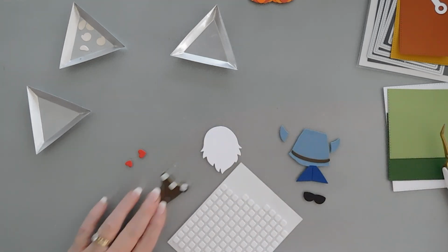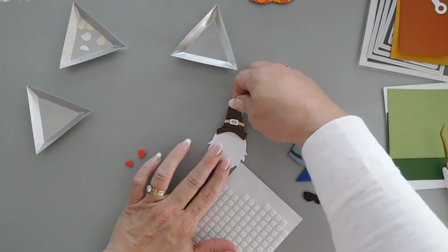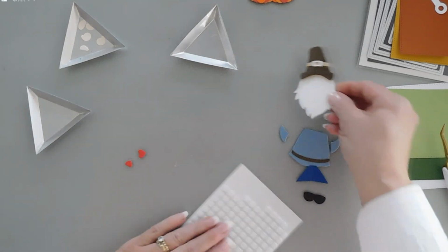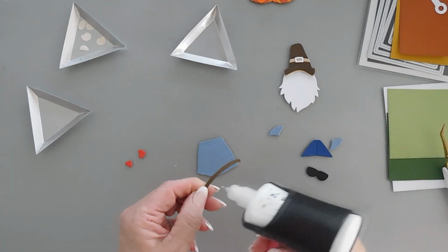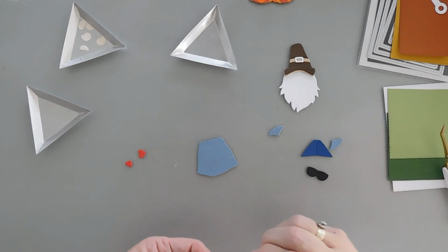I'll just remove the release paper and we can tack this down. Here. Okay, now let's work on our gnome's shirt. Let's add some glue behind our belt. And we'll tack this down.